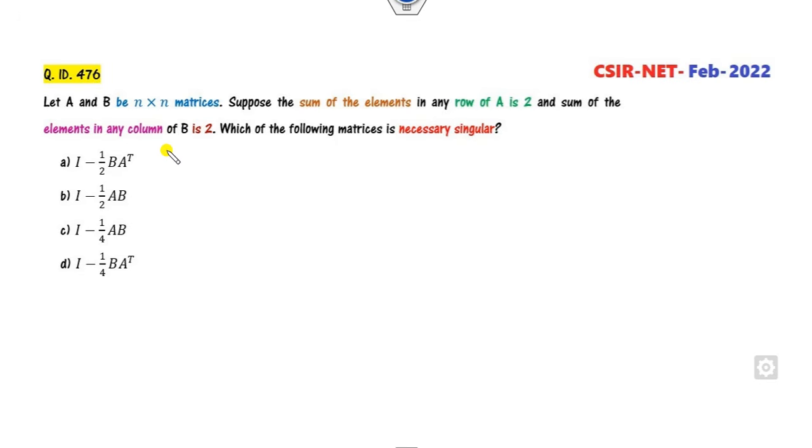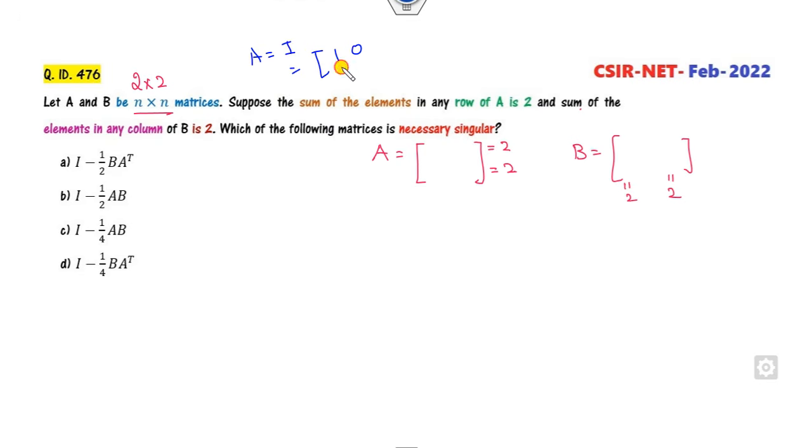Okay, look about this another question. So again, it is given to you as A is n cross n, so I can simply take 2 cross 2. Fine. A is my 2 cross 2, such that the sum of each element of the row is 2, and the sum of each column is also 2. So firstly, check whether this property is satisfied for the identity matrix I: 1 0 0 1. No, sum is not 2.